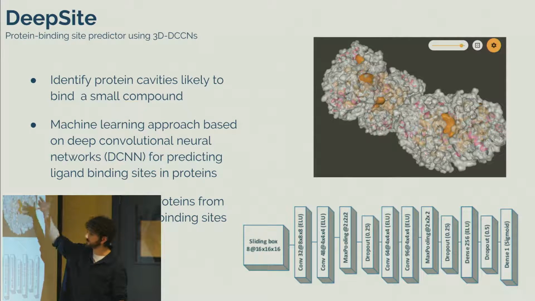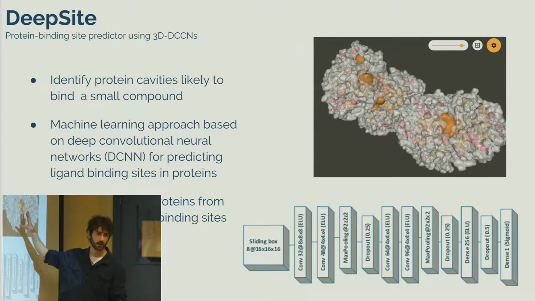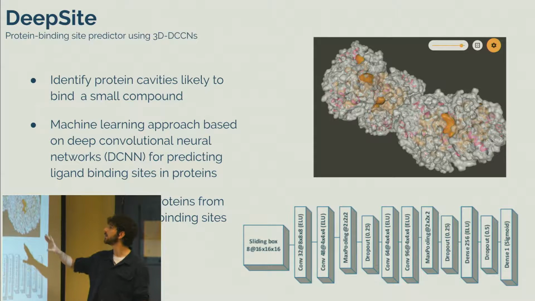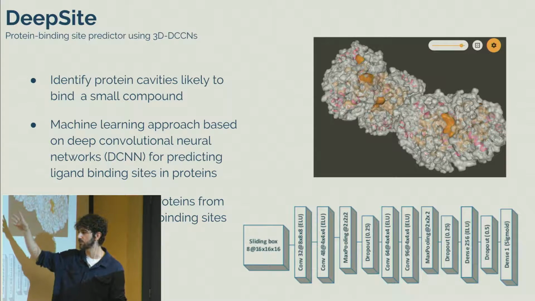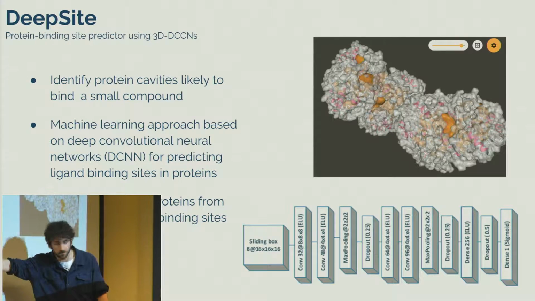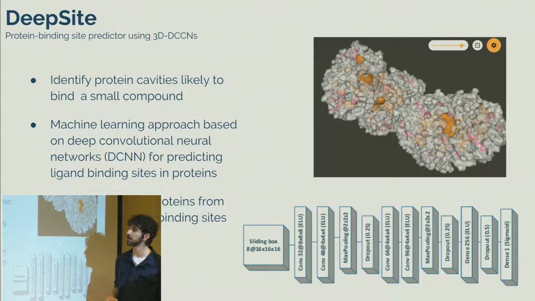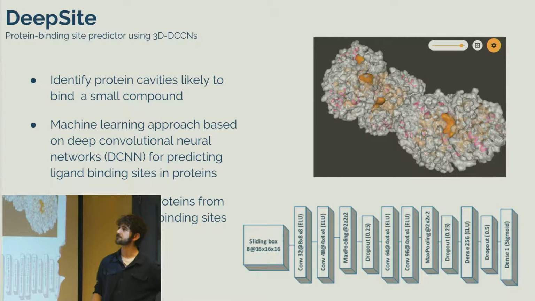It predicts pockets, which are places that are highly probable for a ligand to bind there and remain there for a significant amount of time, so it can affect the protein. It just tries to find pockets. It's not affinity yet. We trained this deep convolutional neural network, as I explained, with these channels. It was based on the scPDB database, which is a database of binding sites, these kinds of pockets. We'll later show the application in PlayMolecule, but that's the main purpose of this application.